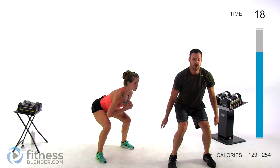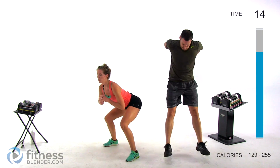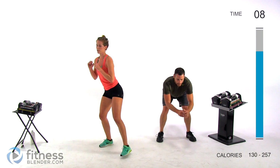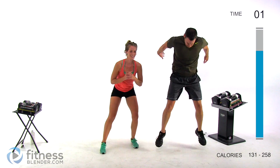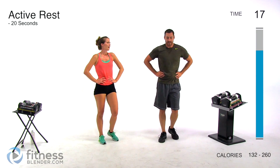Keep it going. Under 20 seconds left. If you want to, you can always hold on to weights for these low impact variations of these exercises. Make it even harder. Oh my gosh, my legs are going. 3 seconds. Careful there. Okay. All right, calf raises.